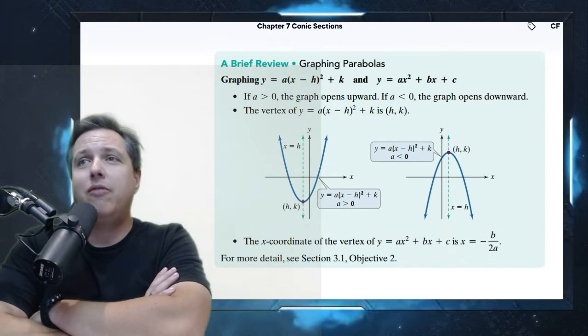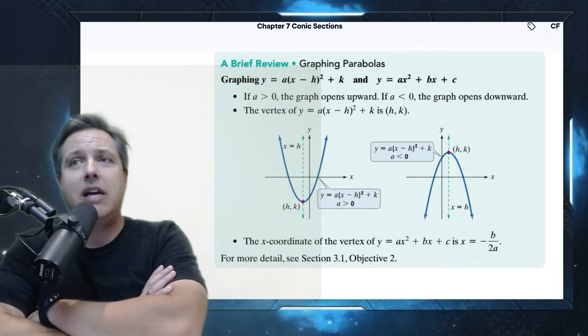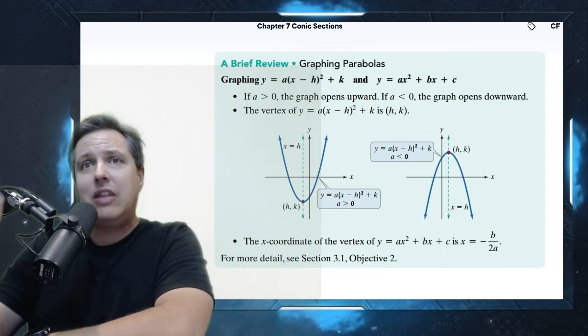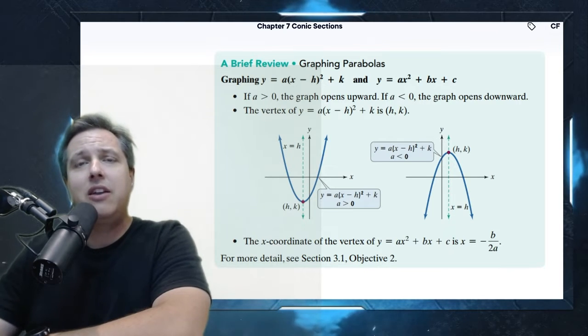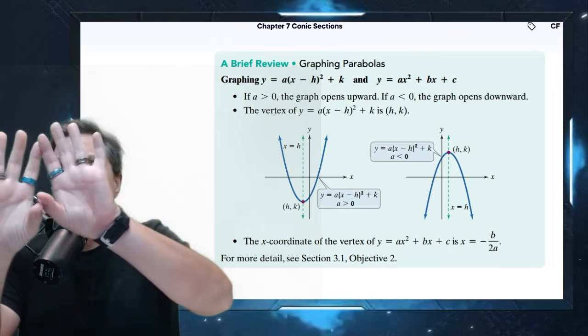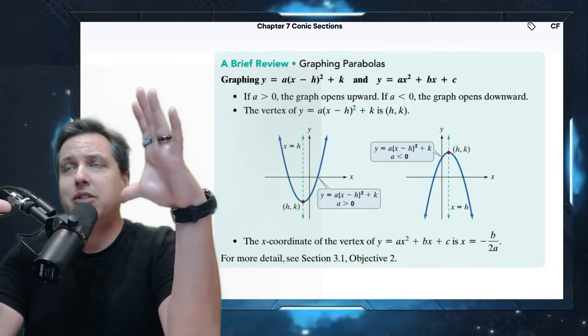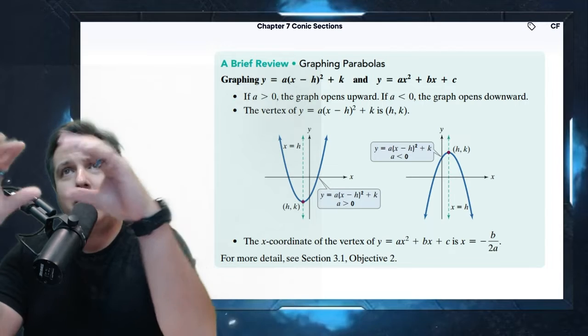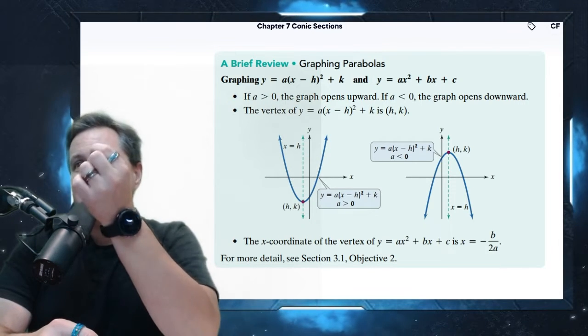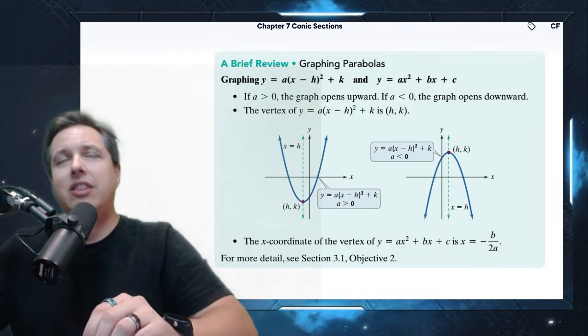If you're going to make a flashlight where the beam of light comes out straight, you have to be able to figure out where to put the light source inside of that little parabolic lens inside of the flashlight. Like listening devices, where you've seen this, there's a parabolic shape and it'll pick up sound from a large area. Well, it bounces all that sound down to a single point. You need to know where to put the listening device in there in order to make that thing work.